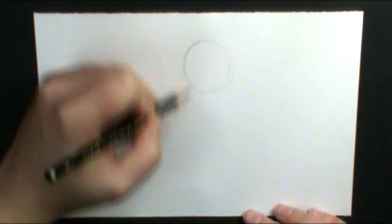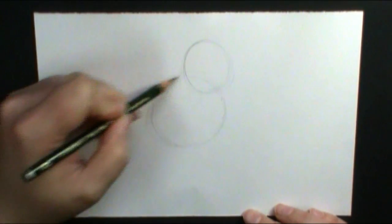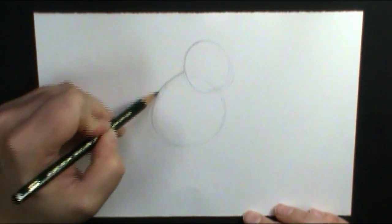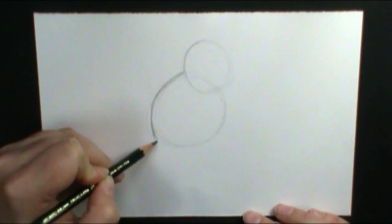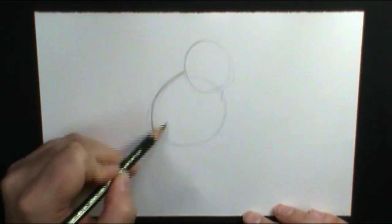I'm going to start with a nice circle shape for the polar bear's head and then a larger, circly, ovally lump shape right here for the polar bear's body. Really, I'm looking for this line right here, and I get that line really well by drawing that full shape out there. This is going to be his backbone, and then his front legs are going to come down in here, and his little bottom legs here.